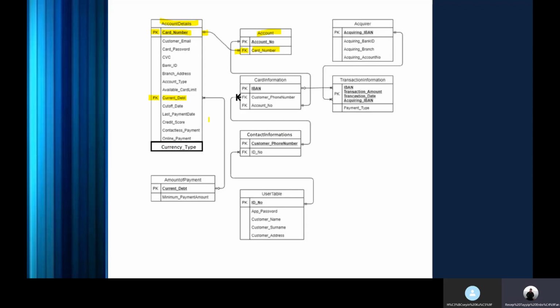And then current debt is a foreign key. Also, the account details table has a relation with the amount of payment table through current debt. This relation type is many-to-one.